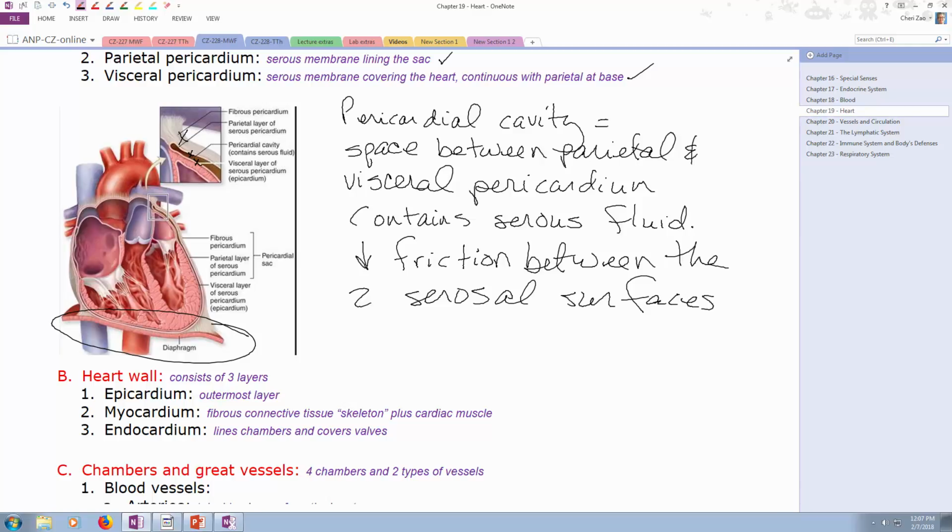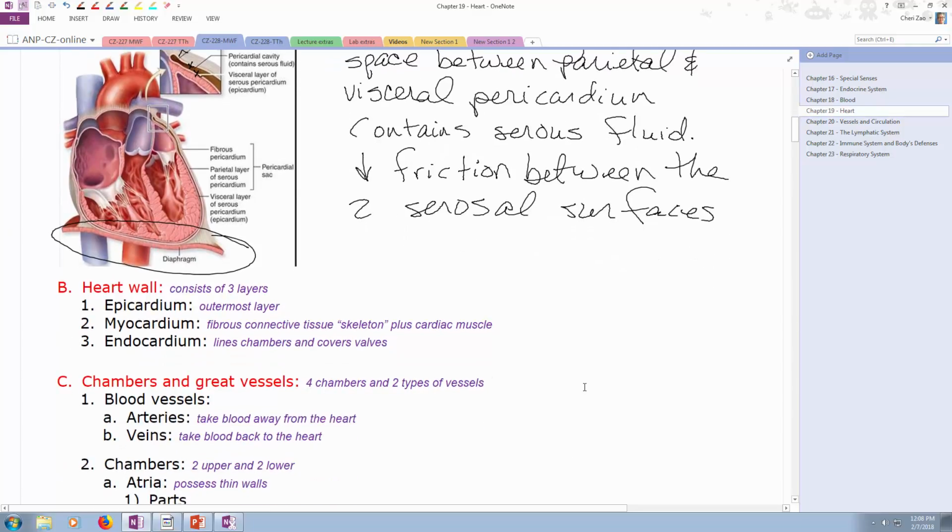Now, this is a very good way of keeping the heart in its space, correct? So this works for us very beneficially, especially since we are bipeds. It keeps the heart nicely centered in the mediastinum. So the mediastinum is that space between our two lung fields, and it has an upper aspect, which we're not going to go over, but in the lower half of the mediastinum, that's where our heart and pericardial cavity and sac is located.